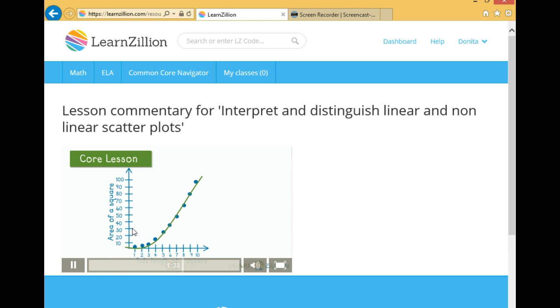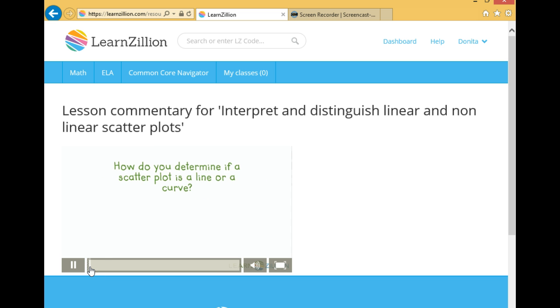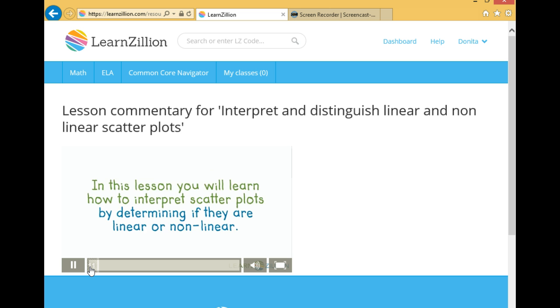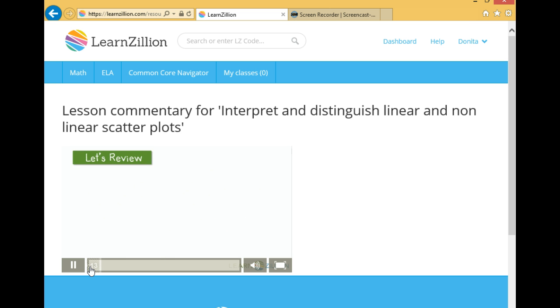So we're not increasing by the same amount each time. All right, we'll start her. Listen, we're helping students to distinguish between a scatter plot that is linear and one that has a curve in it, or linear versus nonlinear. The first thing we're going to do is just review. They've heard the word linear before, just kind of want to review to make sure they remember that linear means that it forms a line.